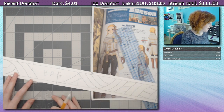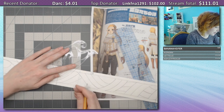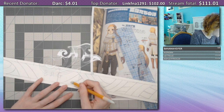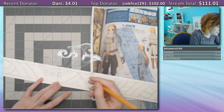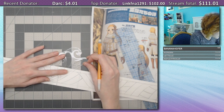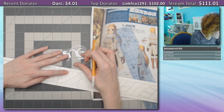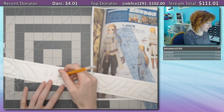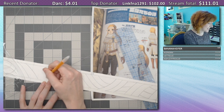Now, if I totally... Oh yeah, I could do another one of those. Okay, we'll just keep it simple like that, and that's probably fine. I like this angle more. That's a pretty good angle, I think. I guess I can erase my bag sign so that it doesn't mean anything anymore.